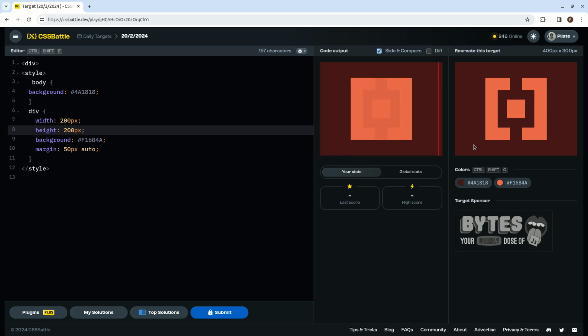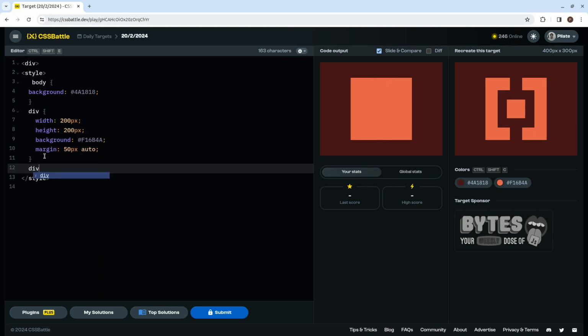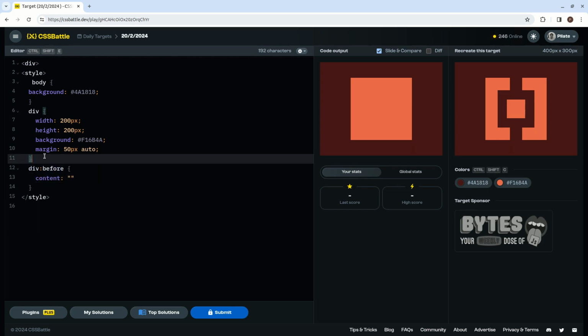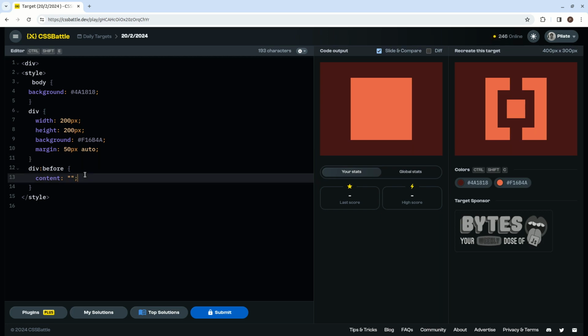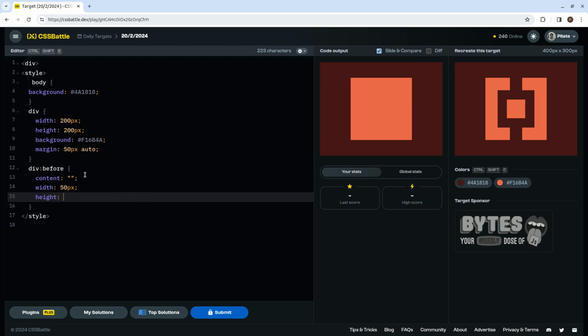Now we are going to put a before inside this box here. We're going to make it a before, and then we give it an outline, this brown color, which is the same as the body. So if I say div before content, this one is important, an empty string, and then let's give it a width of 50 pixels, height 50 pixels.